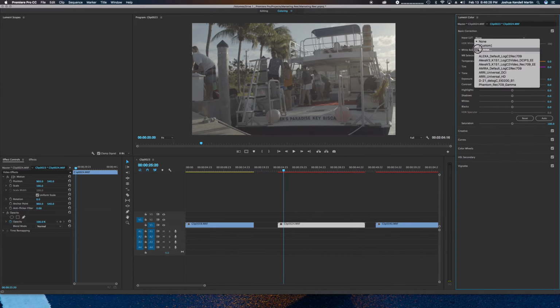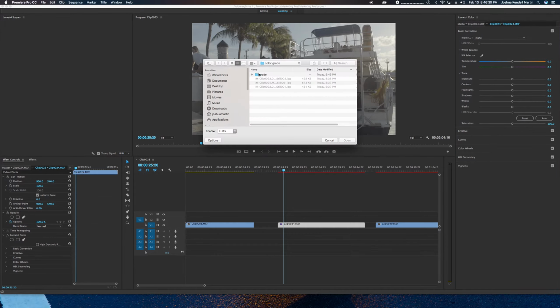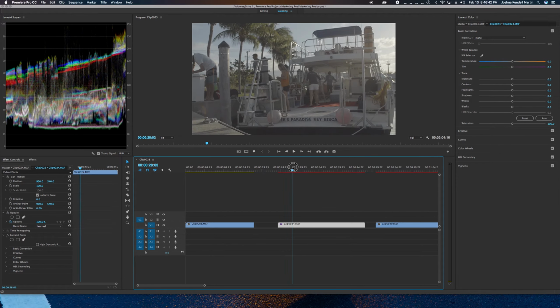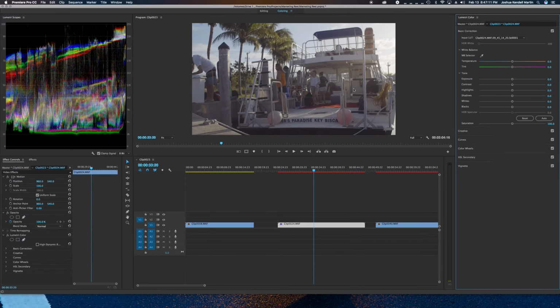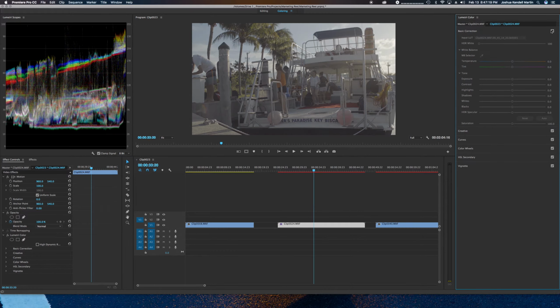Let's go to browse. And then from browse, you're going to open up the folder, or you've got to navigate to the folder that you have your LUTs in. And we're going to just use Cube. Is this the right one? Let's see. Let's go to clip 24. Let's use the Cube. And look at that. We have the color. Wow, it's really magenta. We have the color grade and the color correction right here.